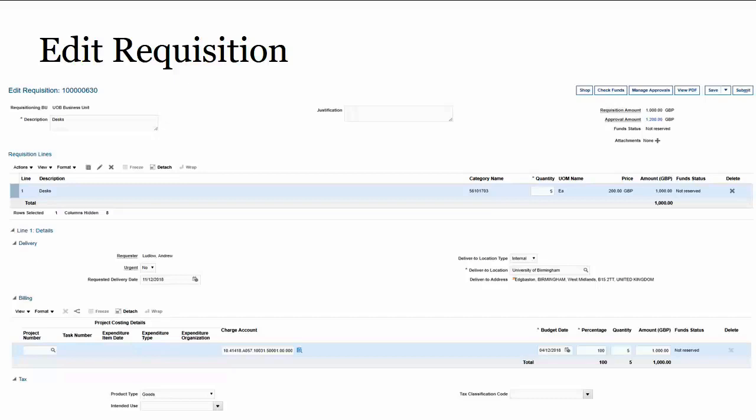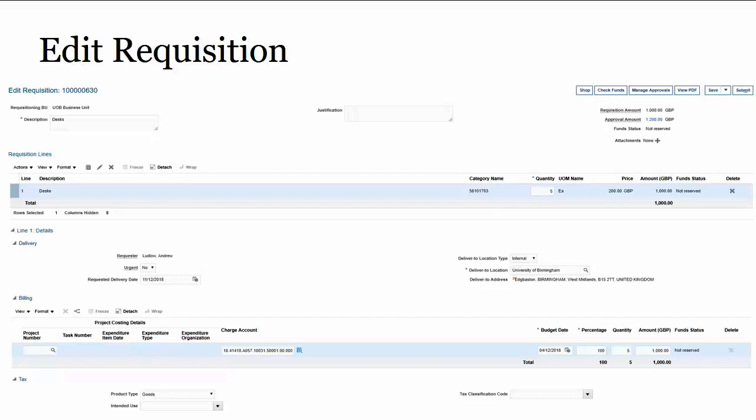It will be the cost center where you are based in the institution, so that will pop in there straight away. The source of funds is always going to be general funds. The activity is always going to be support.